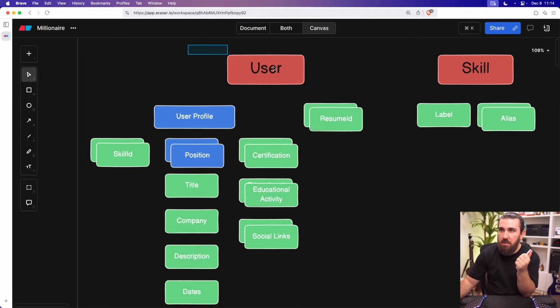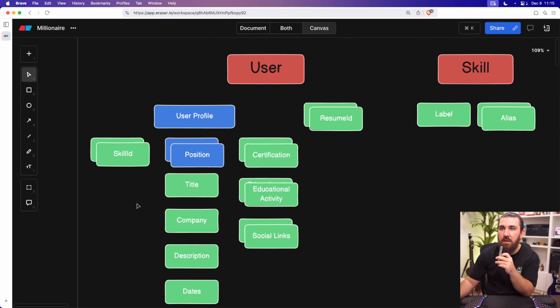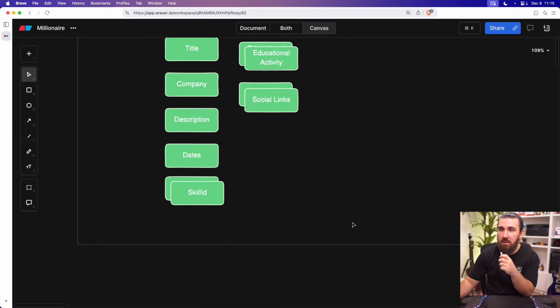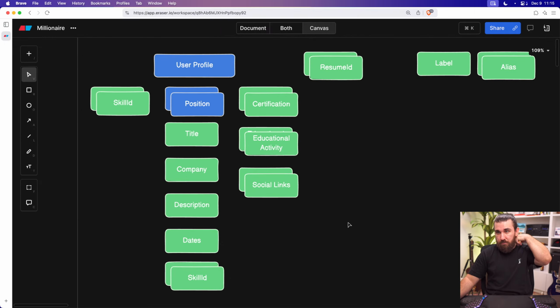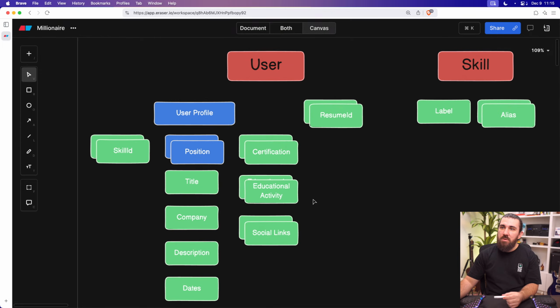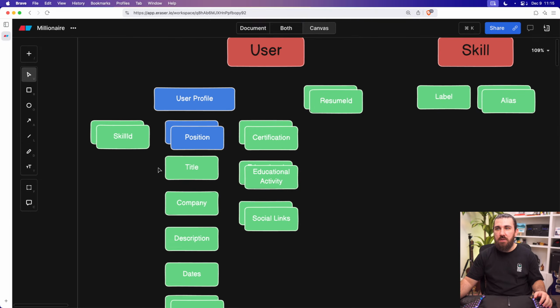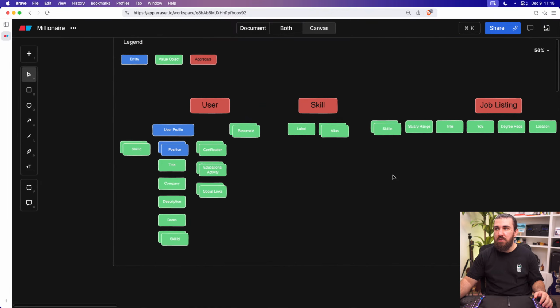I think we should focus on the user now. We need to extend the base user that comes with Django. We need to extend it and add our own stuff to it. And there's also the user profile entity. There's also the position entity. A lot of stuff, basically. Okay. Let's move on. We're gonna focus on the user first, so that once we have the user and the user pretty much has everything, we can start to look into the other stuff.